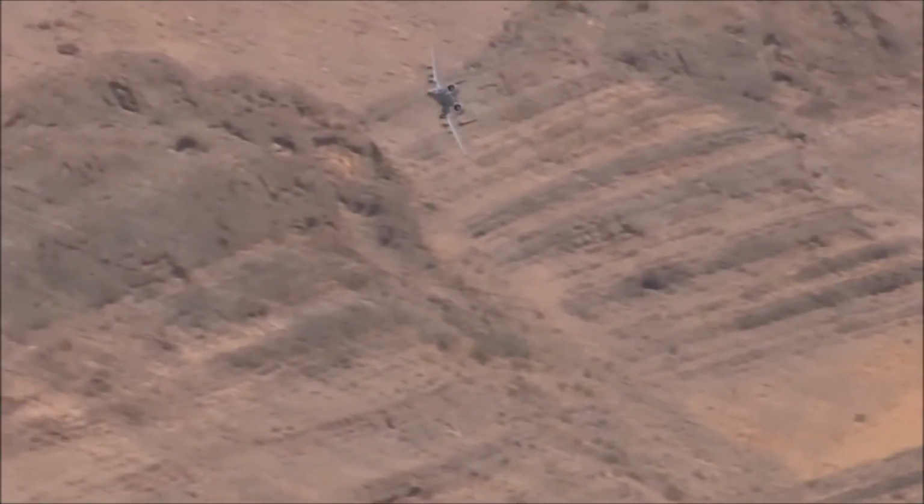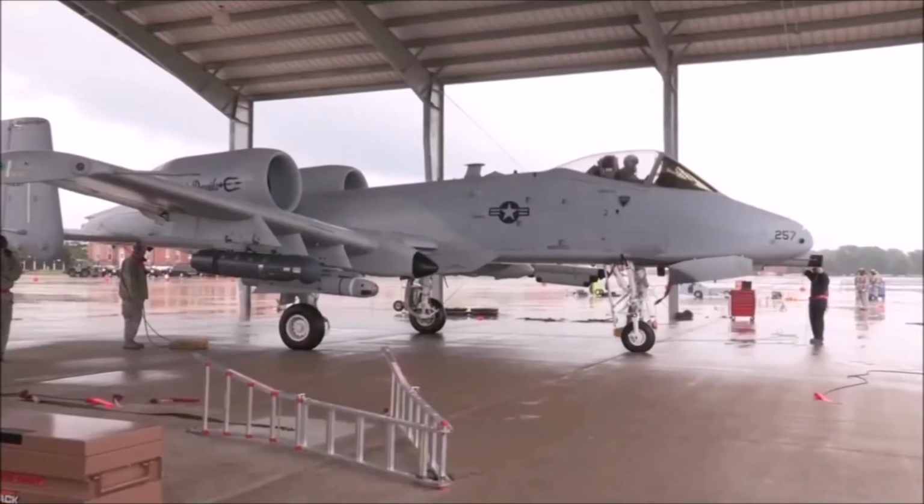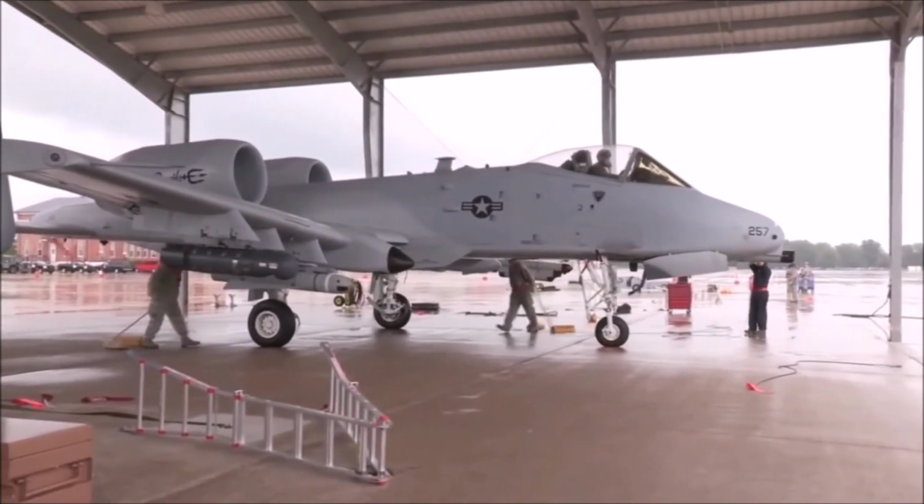So what's the problem? Well, the Air Force wants to get rid of it. There's not a lot of money these days in the military, and the Air Force really needs to cut back on certain programs, and the A-10 is kind of ripe because it's so old. And they don't have a replacement for it, and that's the problem. Top Pentagon officials now say the Warthog's days are over. They want to eliminate the entire fleet and save $3.5 billion over 5 years.